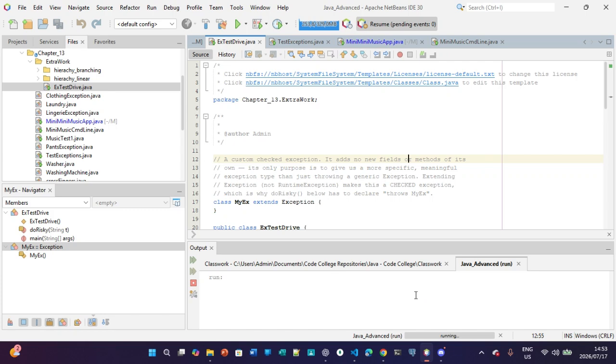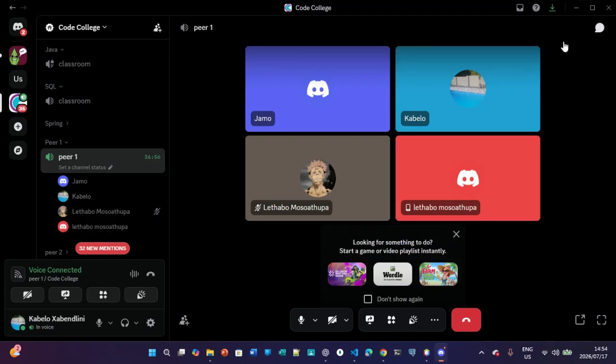Okay, so we're going to be discussing chapter 13. Chapter 13 covers exception handling using try, catch, and finally blocks to gracefully deal with things that go wrong at runtime instead of letting your program crash.